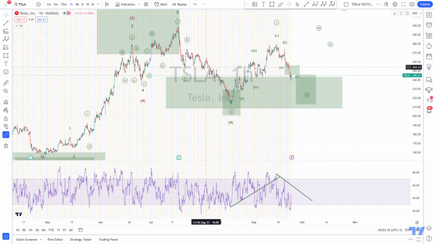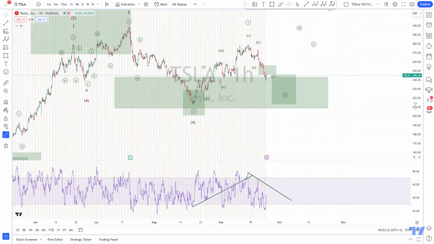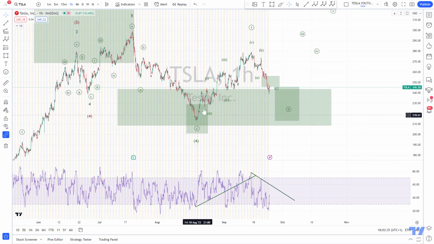So if a corrective structure is followed by an impulse, this could mean that the low was in here, and that this low will hold. If we look at this structure here as an impulse, as a wave 1, what do we see? We actually see the pattern that I like to see. We start here as a wave 1, we come down as a wave 2, we have our RSI trend line, we break during the wave 4, and then we end with divergence.